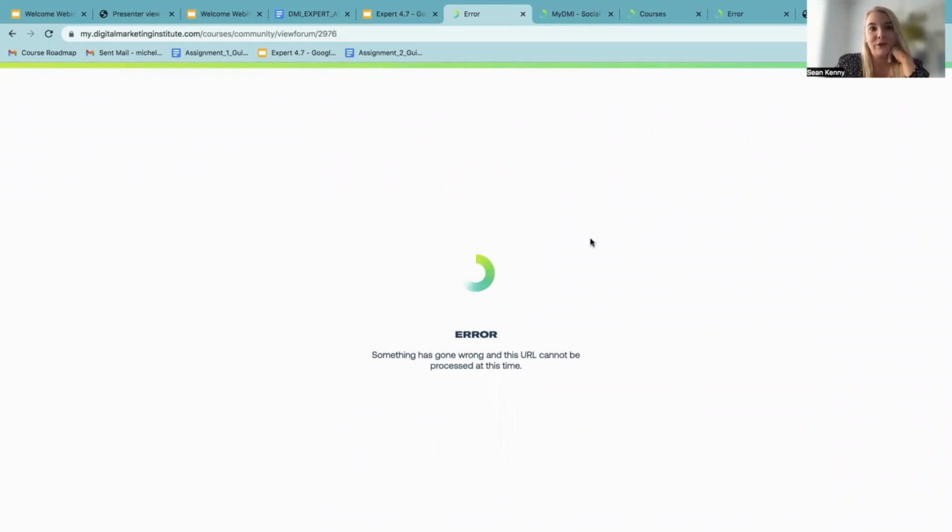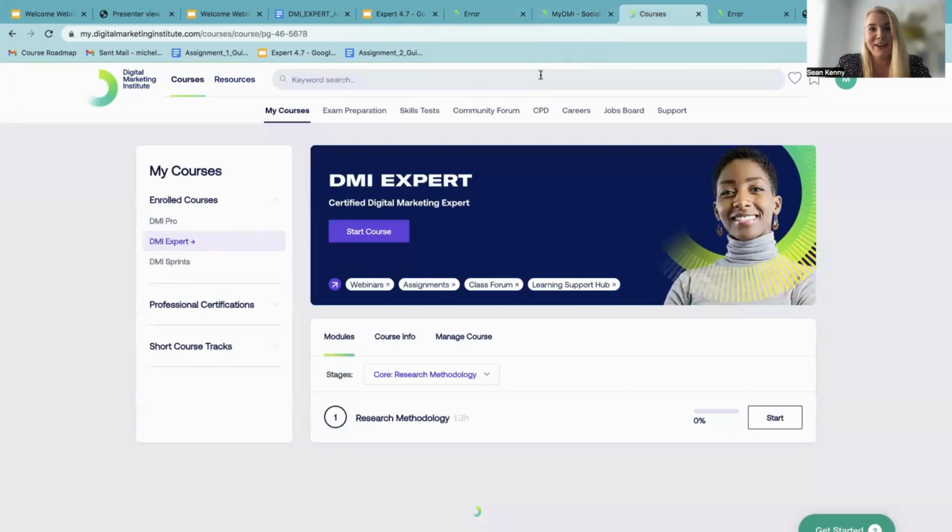So within the class forum, you're going to find your cohort. So you're going to find the group that you're in. Possibly you may have started on the 1st of September, and someone else may be in there that's starting on the 1st of October. So there's going to be a selection of cohorts in there where you can network and connect with the groups, ask questions, share any tips you might have, and you're going to see others share their tips too. Maybe people who did assignments in the past, they're going to share tips for how they got a better grade, maybe some tips for their research methodology, things like that. So it's a really valuable place, but we're just not getting in there at the moment, sorry.